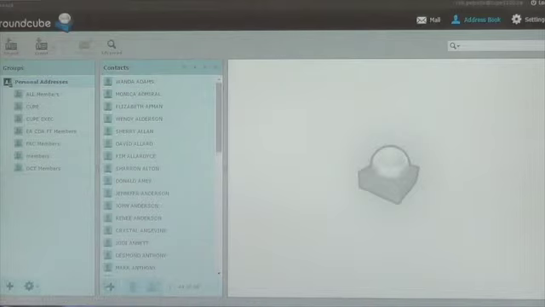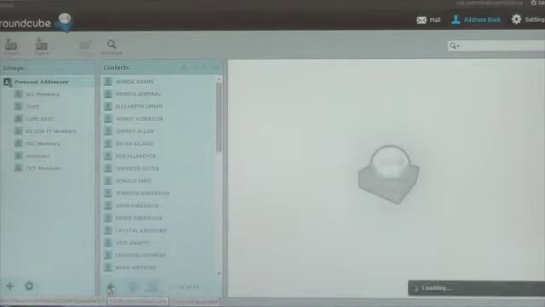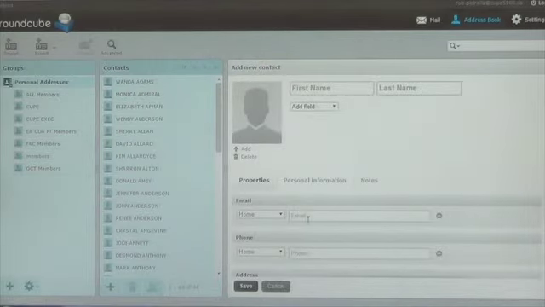The next column over is adding contacts or other people's email addresses to your address book. You simply click the plus sign and fill in a few bits of information. Their first name, John. Again, you don't really have to add anything here except the email address.